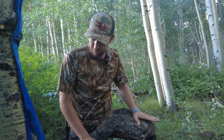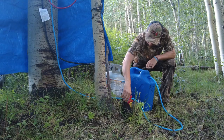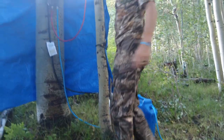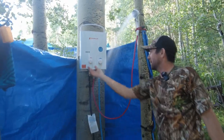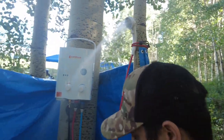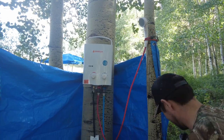So we're going to go through a real quick setup. All you had to do is put the lines in, stick your hose in the water source. We've got our gas turned on. We'll hook up this system right here. And immediately once you turn it on, the gas kicks on and we've already got hot water coming out of it. Instant hot water for this tankless water heater. That's actually a little too hot — you're going to have to turn that one down.